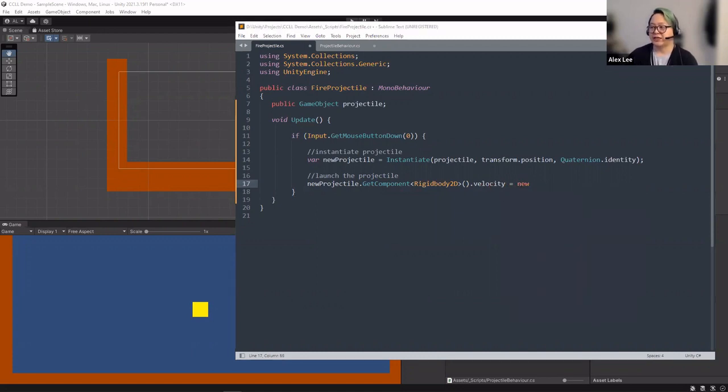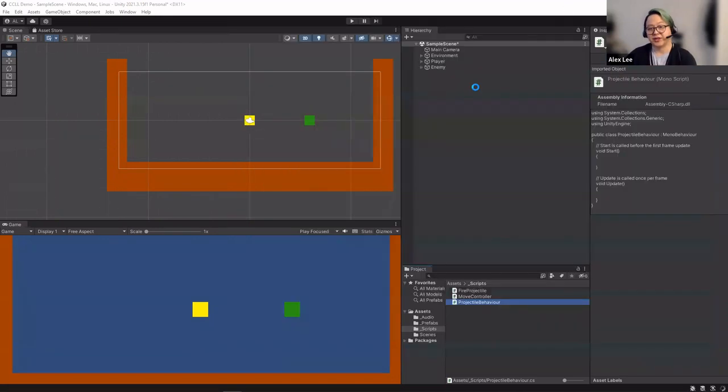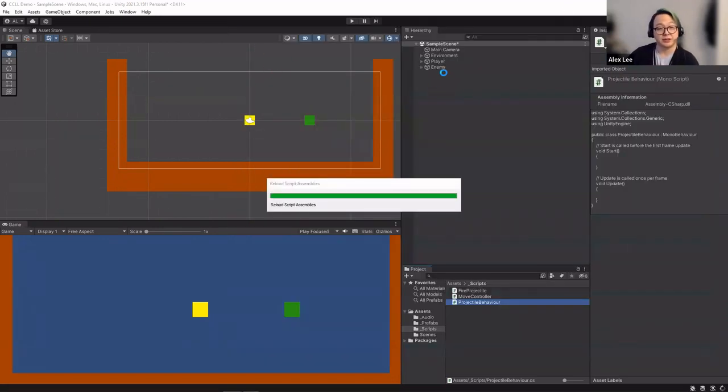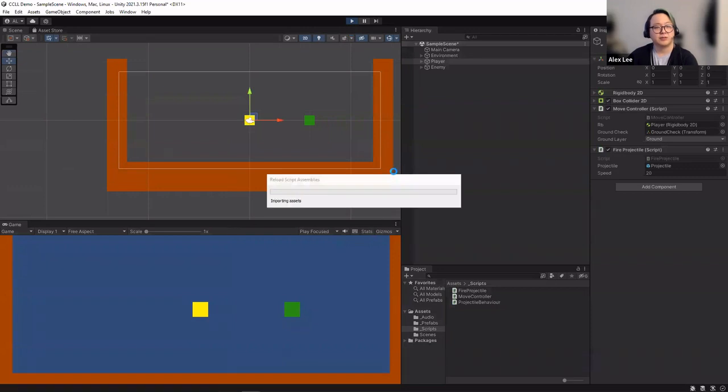But right now I'm just setting the velocity to a specific value, which I'm going to just make a vector 2, times speed. And the speed is going to be a variable, which I'm going to make here, so that we can change it in the inspector rather than having to come back all the time to the script and adjust it in the script itself. So here we can see speed is now added. Let's go ahead and make it 20. And now I do this.